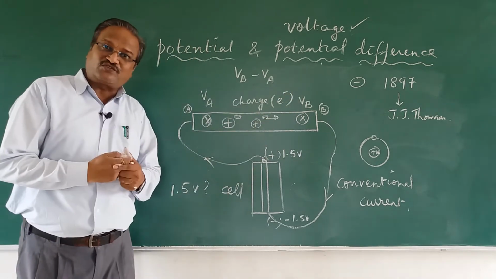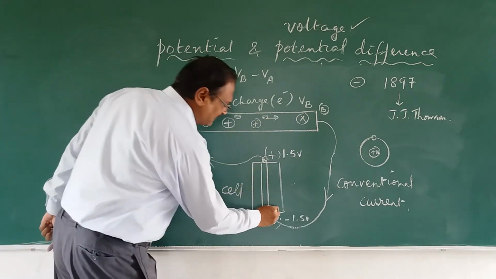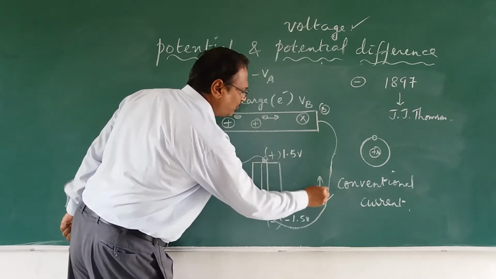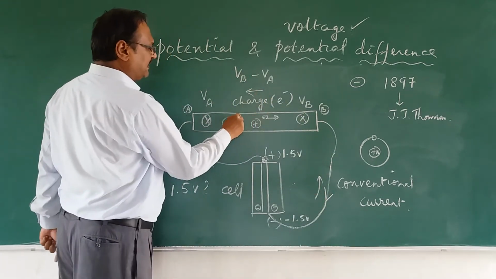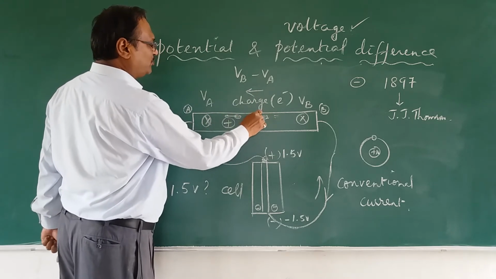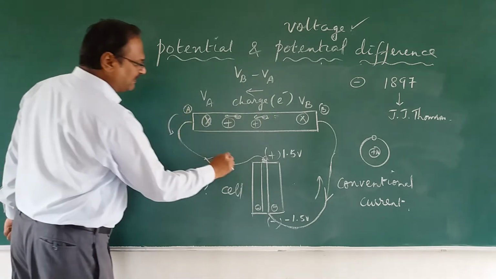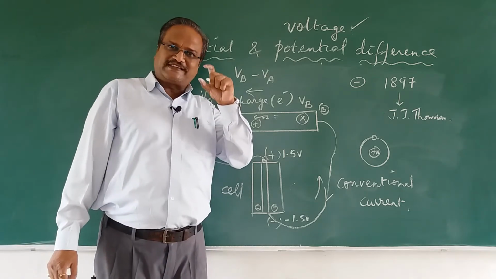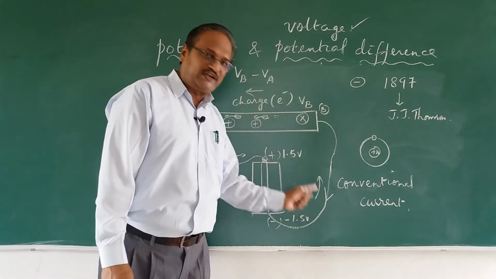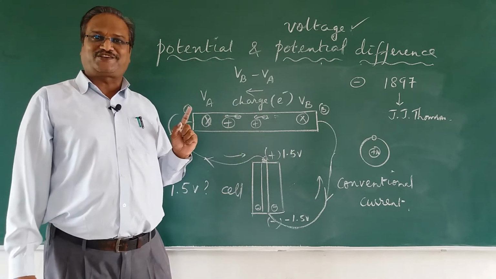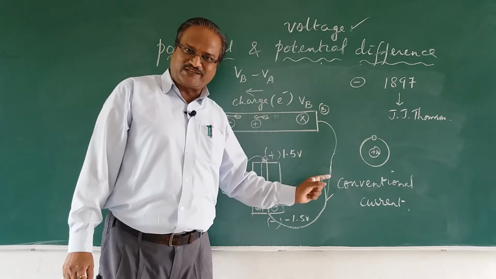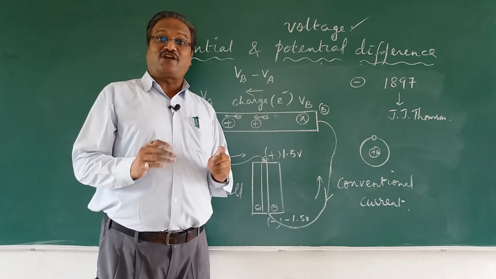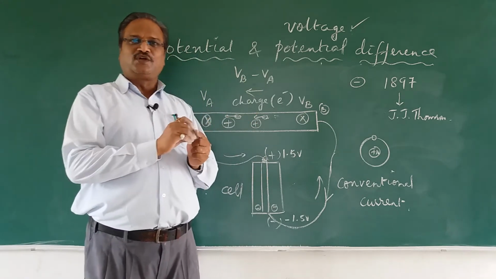Now how do the electrons flow? Electrons are in the negative terminal, they come from the negative, so I will draw it in the opposite direction like this, and it will go like this. The electrons will flow in the opposite direction, and come back to the positive. Remember, when you draw a circuit, you have to write the conventional current direction, positive to negative, but in general you should understand electrons are flowing from negative to positive.